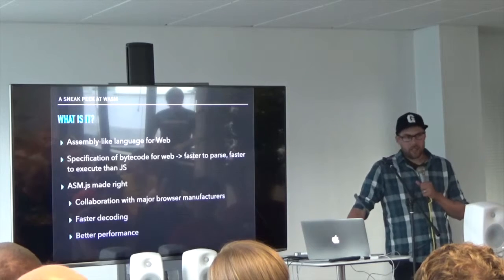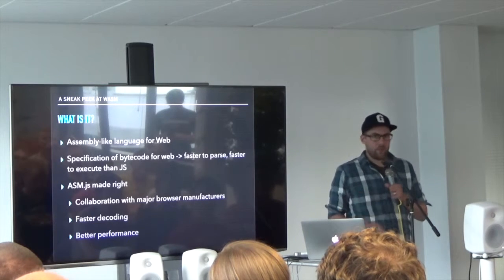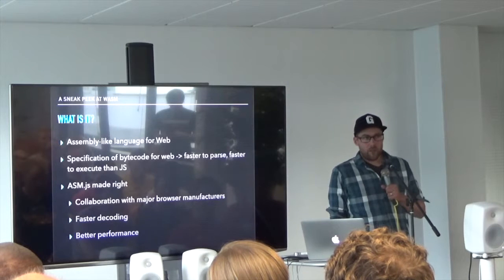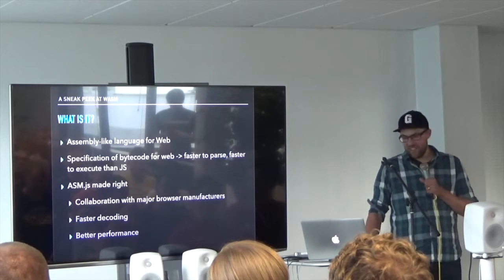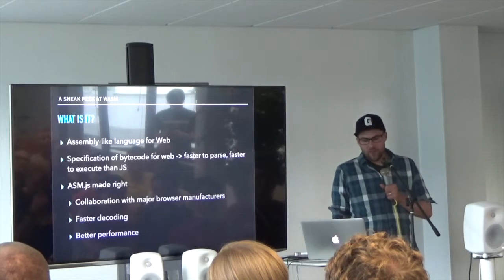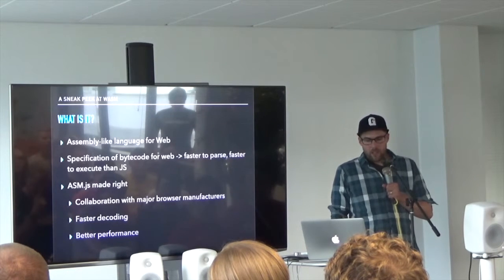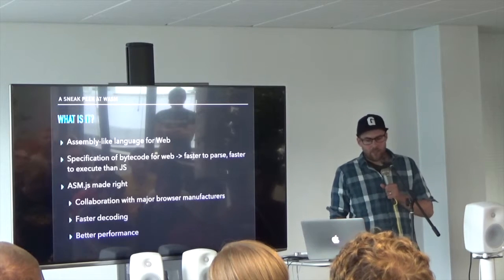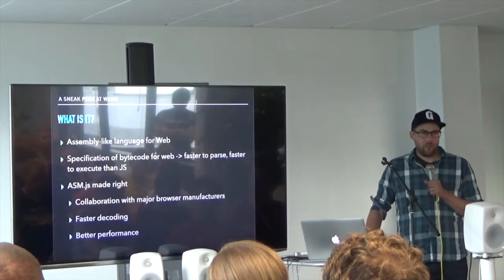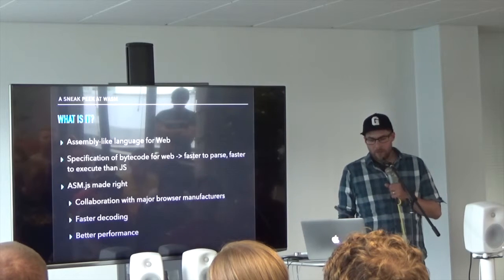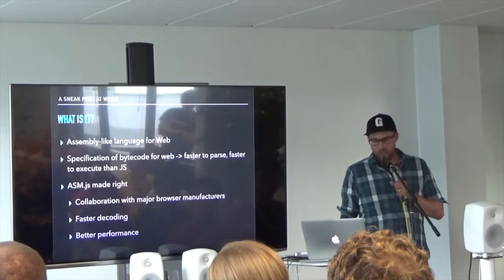When I say assembly language, it's not as hard to read as the assembly language that some of you may be familiar with. Is there anyone who has written assembly language? Some of you? Okay, it's not that hard, I think. It can be written by hand, but it's meant to be a compiler target. And when I say Asm.js made right, it means that it's made in collaboration with all the major browser manufacturers, so it will probably work in every major browser. And it will lead to faster decoding and better performance than you get with Asm.js right now.